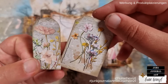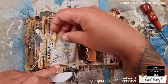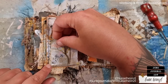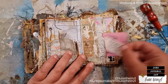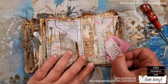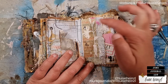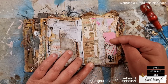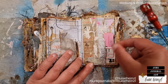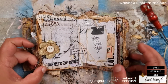So here are 2 other pieces from Barbara's Ephemera pack in this little tuck spot that also comes in her Ephemera pack. Some tickets from my stash, and I've tried to catch the colors that Barbara has in her paper. So this pink here in the background, I've tried to get that here with this ticket, or with this little, that is not a ticket, you know.